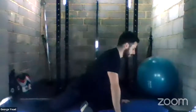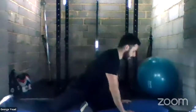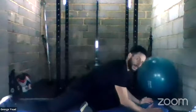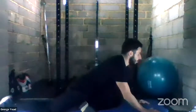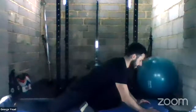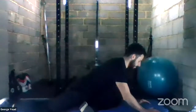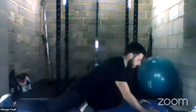Then you should feel the hip and glute muscle on whatever side the leg's in front of you stretching. Sometimes you can go into this position where you bend your elbows, but I like to keep the back in neutral. I don't like to curve the back so much because that's not the area I want to stretch. So I like to go down as far as I can with a neutral spine. So for me, it's there. Might be lower for you guys. 5, 4, 3, 2, 1.